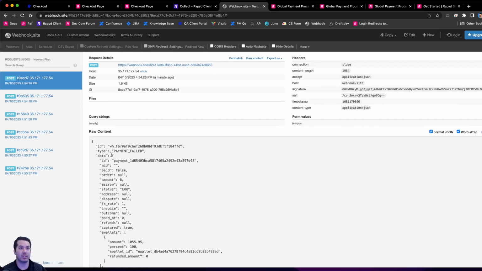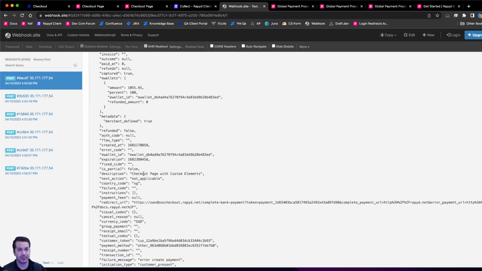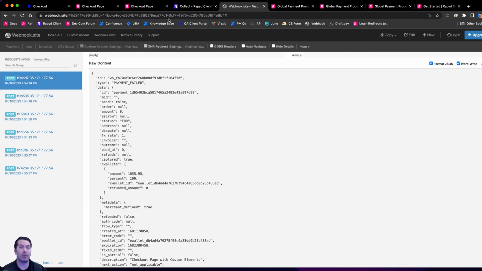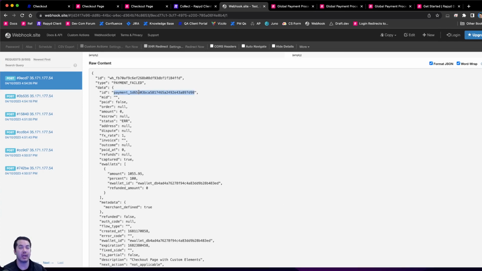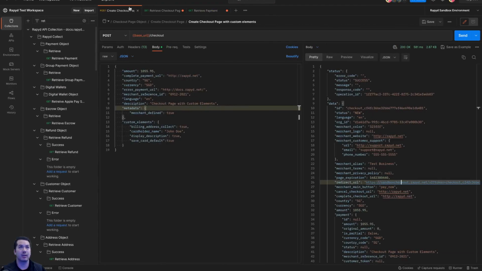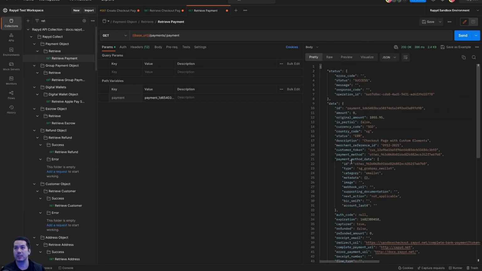But then, of course, payment failed now, and that showed here in this webhook. And if we also get this payment ID, I can retrieve the payment. That will also show it is failed. And so the response here is a success, but here we see the status is error here.